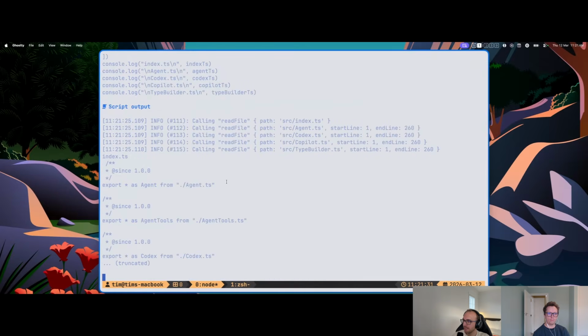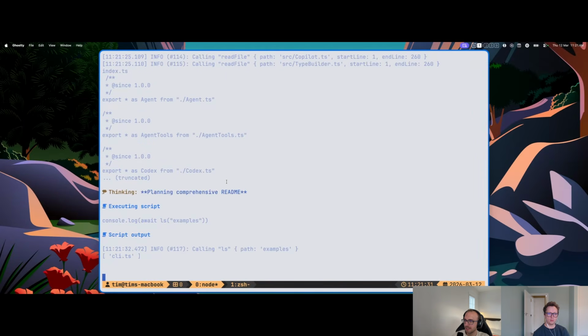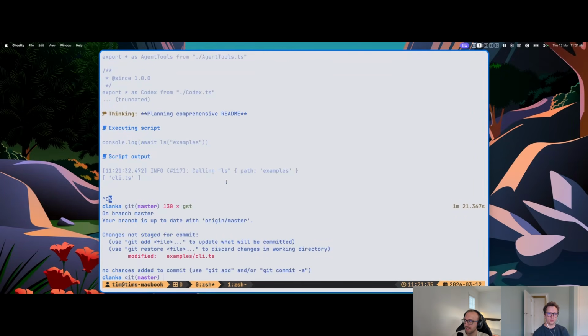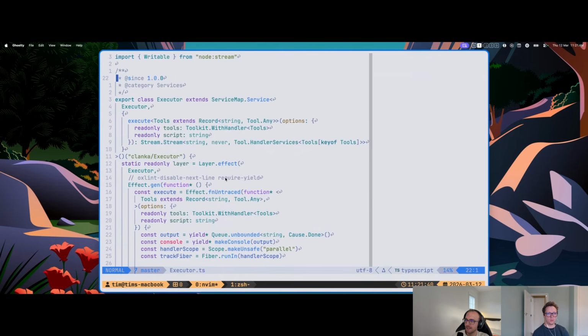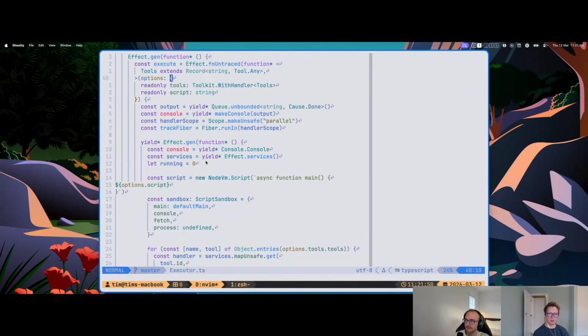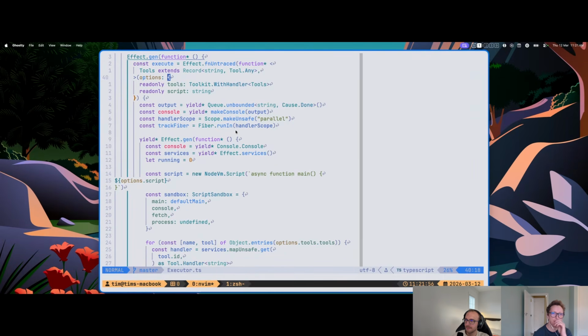And then how do you execute the code? Do you just exec it? So there's an executor service, and the execute method on it gets the toolkit, and then the script that it's trying to run. It's a little bit too big for me to read. It compiles. What does it do?